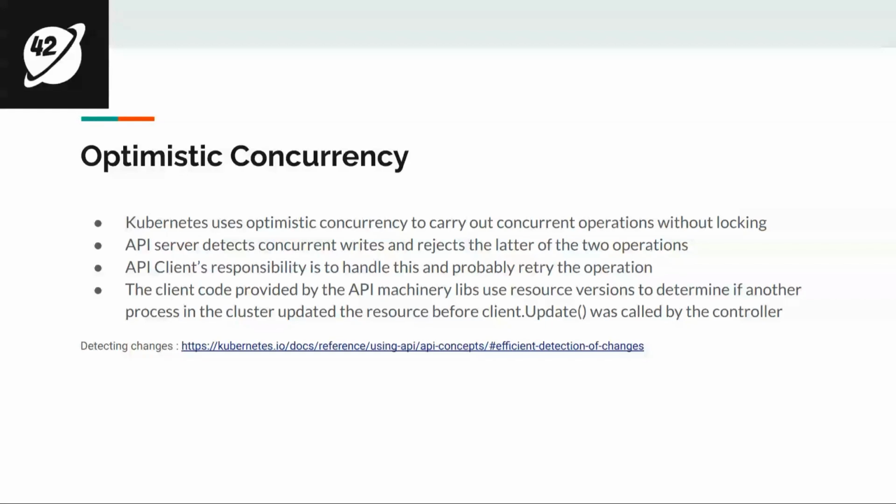And if it has, then that request is going to be rejected because you might be operating upon stale data, right? And at this point in time, this is what even the control loops will end up doing, and we will see that.